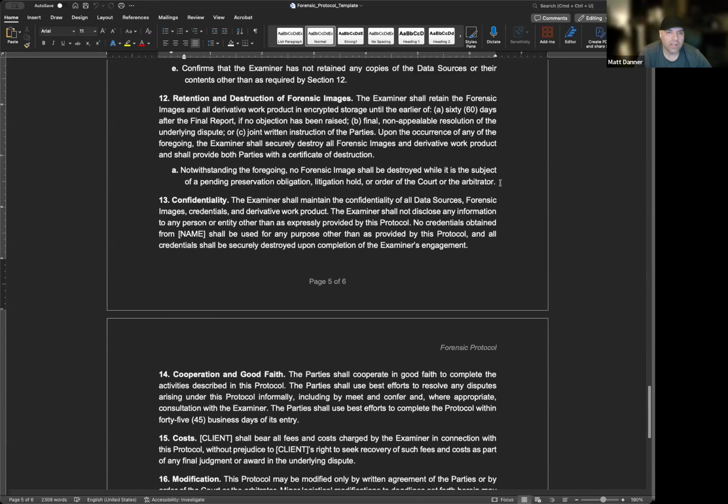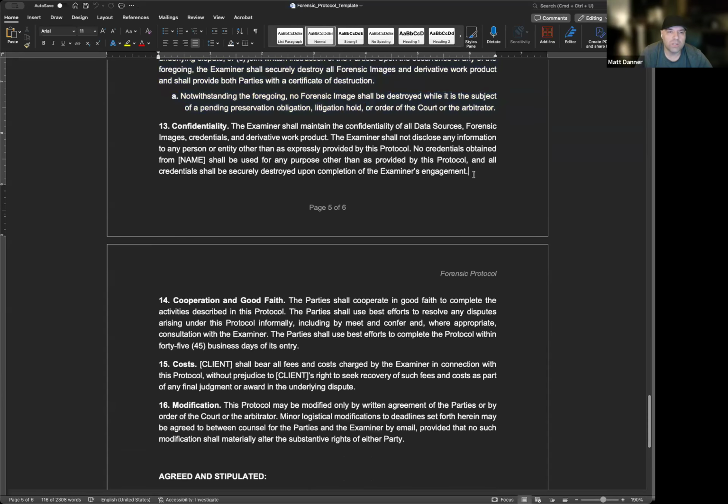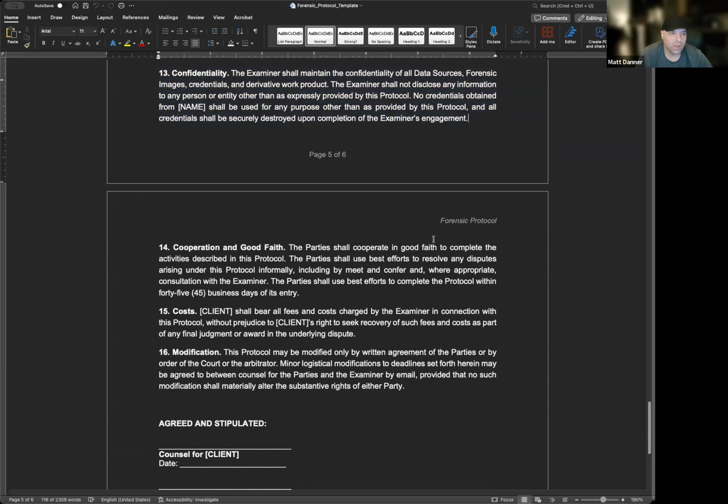And then lastly, once the protocol is mostly finished, you'll have some process defined here under which the examiner will actually remove any of the original data they collected that's a part of this case as well. So there could be some kind of retention period that they want you to hang on to. They may just say, hey, you now need to destroy any of this data in your possession within a certain time frame after the completion of the protocol, that sort of thing. Confidentiality, this is pretty standard language, just saying you're not going to reveal anything about the data to anybody else outside the case that you're not supposed to.